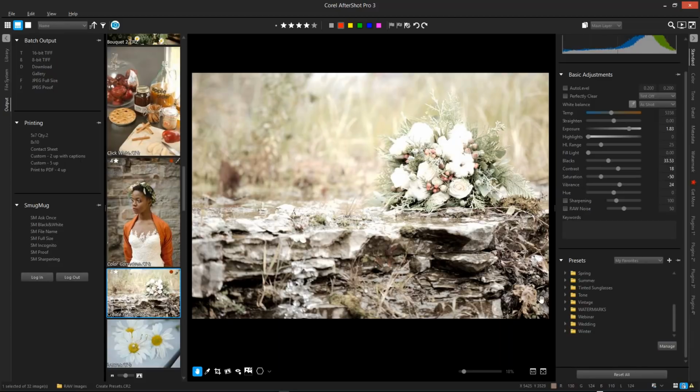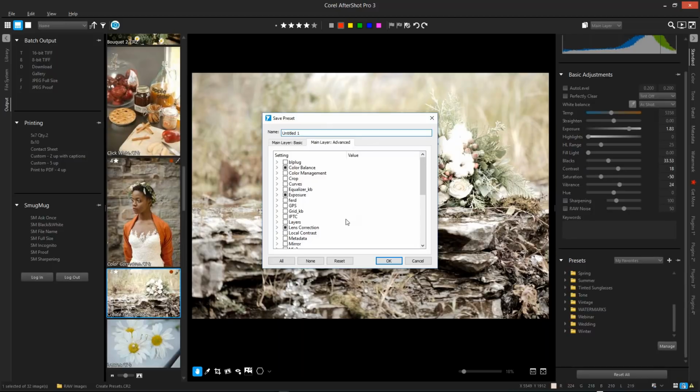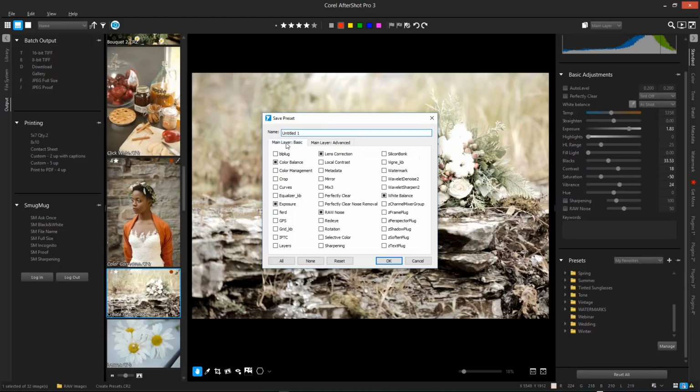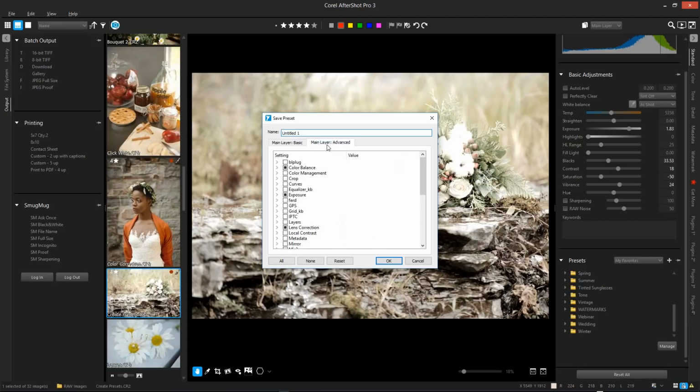Done. And now that I've created my webinar category, if you like, all of the adjustments I've made here, I'm going to save as a preset by clicking on this plus sign here, Add Preset. So clicking on this, now in the Save Preset window, we've got two ways of looking at this. The Basic tab gives me a basic overview of the adjustments that I'm saving, but I can't see any details here. If I click on the Advanced tab, and I open this up, it's actually showing me the settings that I have here. So here I've got my saturation and vibrancy settings.